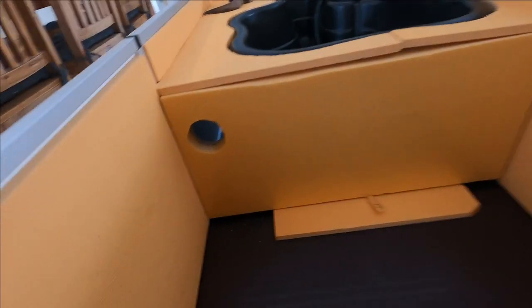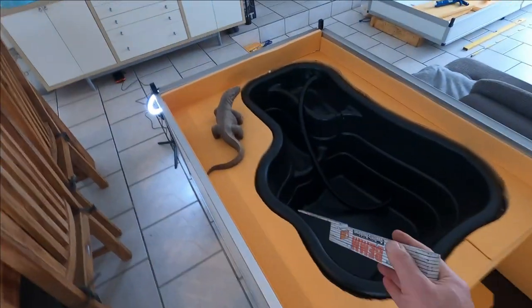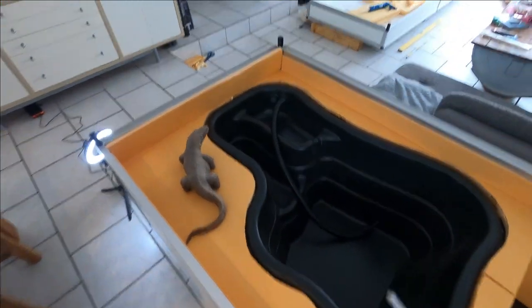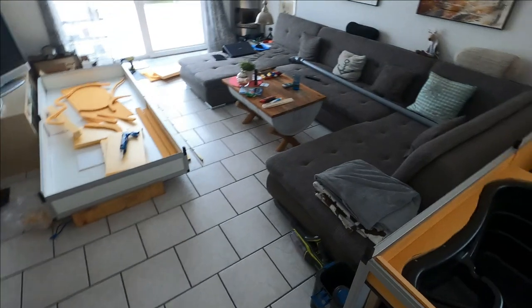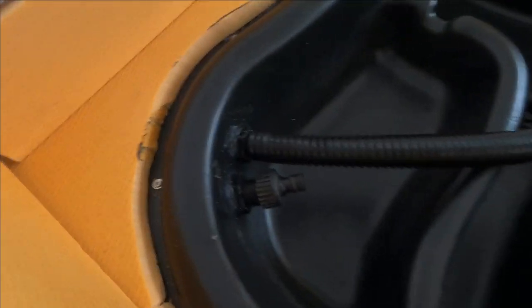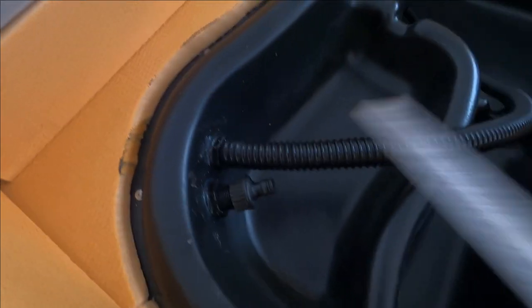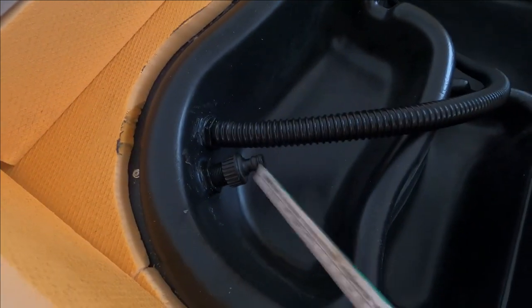We did this wall with the entrance of the cave. And I put plates here at the pond. And if you noticed, I already put the connectors for the filter. This is the inlet and there will be the outlet.